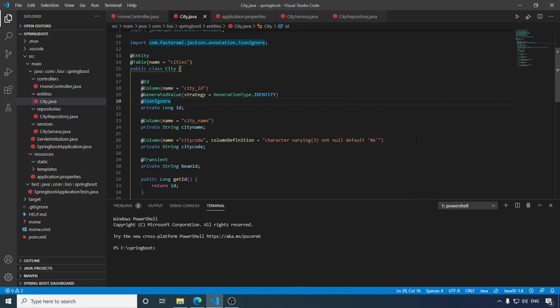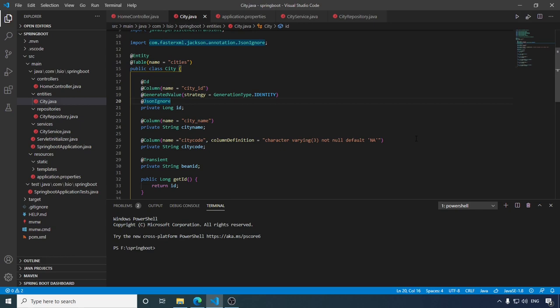This video is the third video in this series, and in this video we are going to talk about two most commonly used annotations in Hibernate, which are one-to-many and many-to-one. In a relational database, we usually see this parent and child relationship between tables. If we want to implement the same thing in Hibernate between entities, we use these annotations, one-to-many and many-to-one.